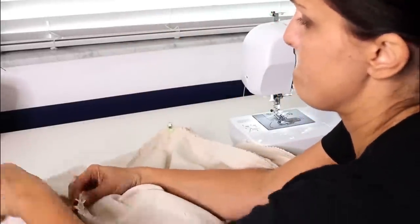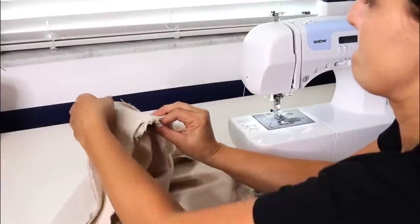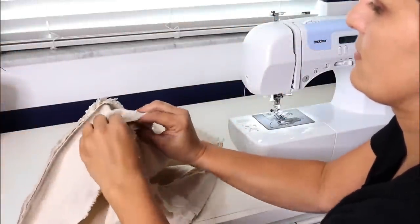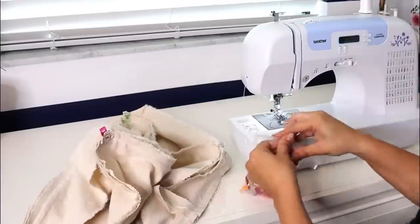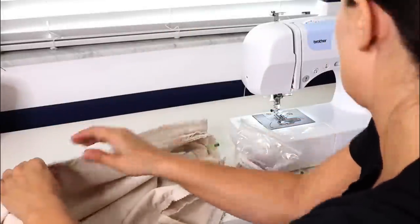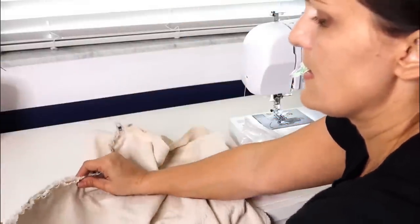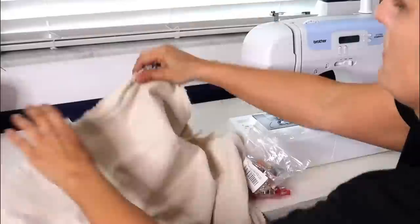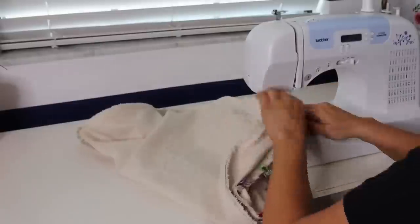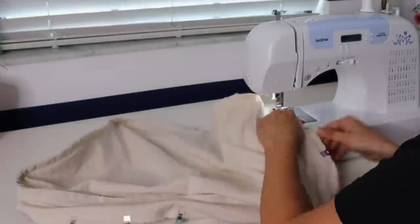The last part is probably the trickiest, but totally doable. The most important thing is taking the time to match up the corners so that everything aligns well. Typically I start with the outside corners first, and then I go to the middle, and then I use plenty of pins or clips in this case. And I love these clips more than the pins, just because they are so easy to work with. Now, this might take some adjusting, but you want to take the time to make sure everything is aligned so that you save yourself some headache later. And then we are just going to sew around the majority of it, leaving an opening in the back so we can stuff in our cushion.